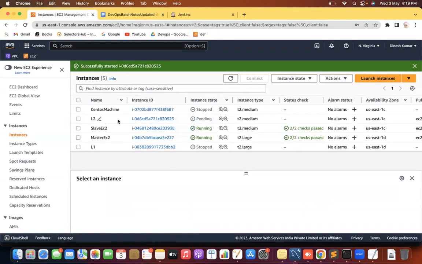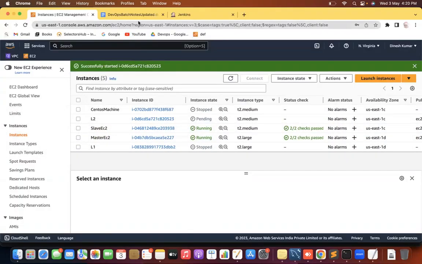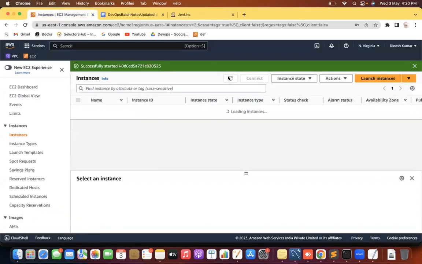Okay, fine, no issues. So what will happen if I copy the public IP address and give it to this Jenkins server? I can give the host, I can give the credential, everything. But if you click on save, it will not create the new node at all, because this node is not yet connected with your master node. We didn't establish any SSH connectivity. If we are not doing SSH connectivity, we cannot create the node on the server machine. Only if we establish SSH connectivity can I create it.